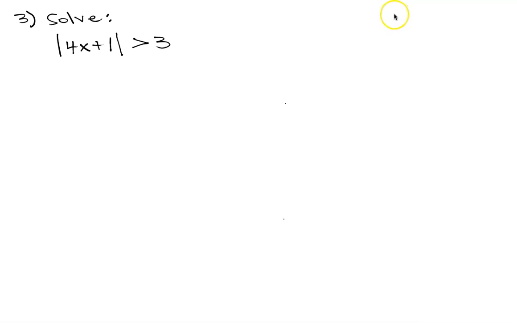And what I mean by that is if you take the absolute value of negative 3, it's 3 because negative 3 is 3 places away from 0 on the number line. But if you take the absolute value of positive 3, the answer is still 3 because positive 3 is 3 places away from 0 on the number line. So there's 2 different ways here that we can get the same answer.